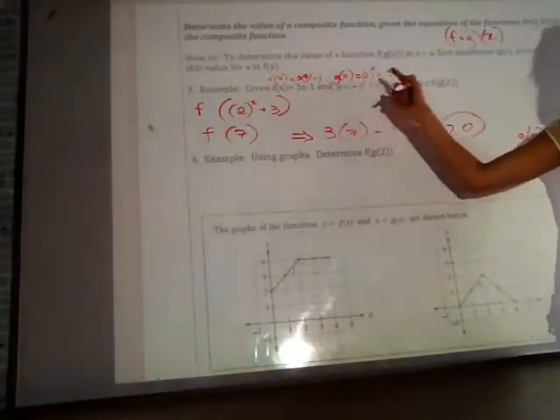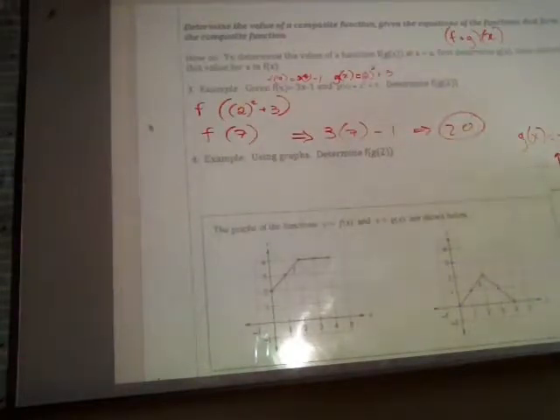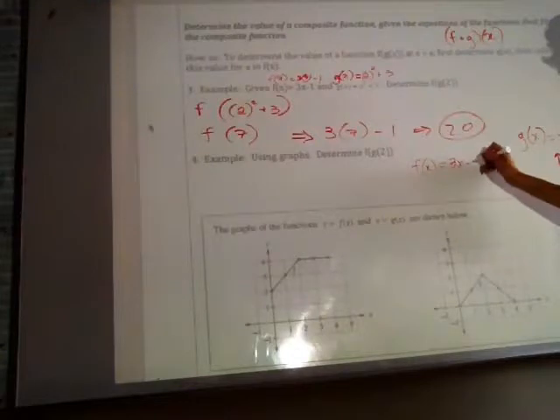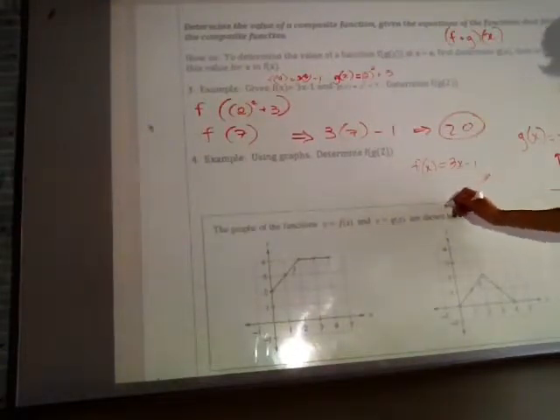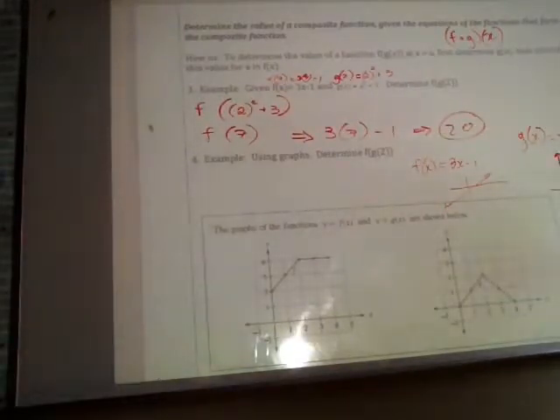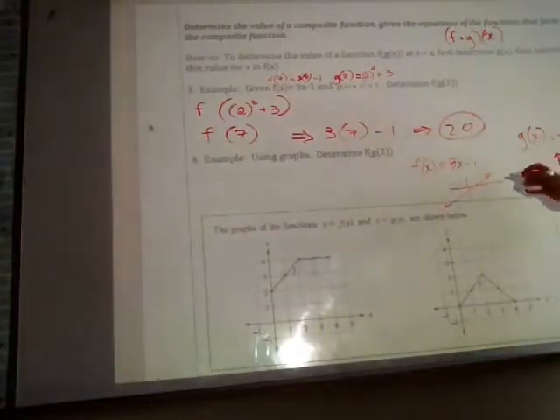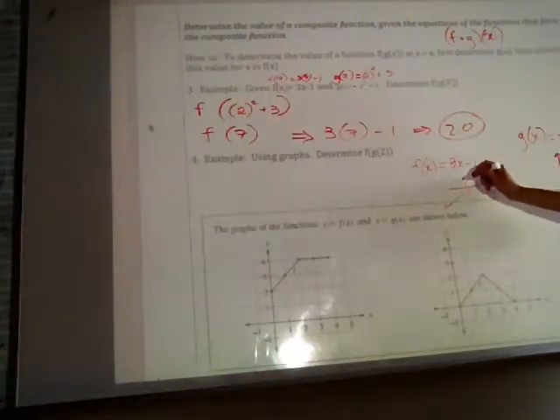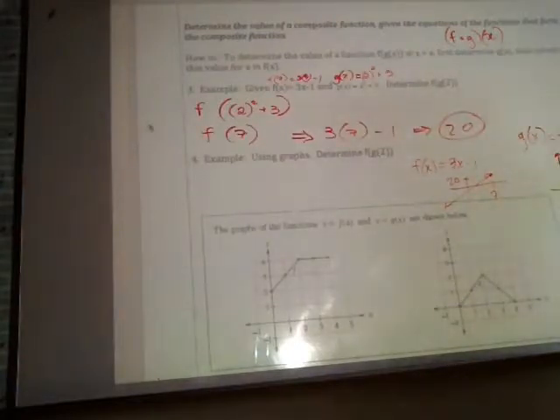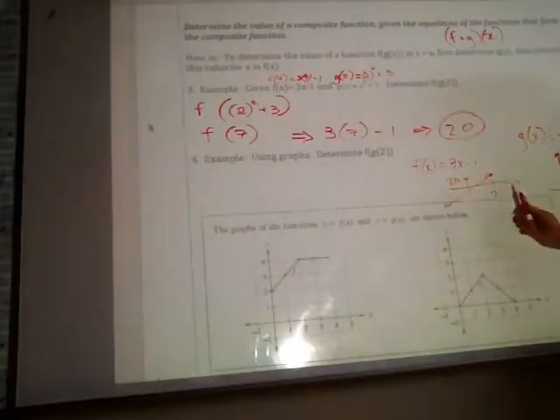I mean, never mind, we already did it algebraically, right? When we subbed in 2, we got 7. Okay, so that will be when y is at 7. So now we're evaluating what is f of 7. So then you look at the line for f of x equals 3x minus 1. Okay, positive slope. You'd have your line here. And that'd be positive 1 over 3 is your x-intercept. Okay, now when x is at 7, what's your y-coordinate? I obviously didn't draw this line very accurate, but it should be at 20. Okay, and again, you can put that into your calculator and go second graph, look at the table of values, and figure out what is y equal when x is 7.